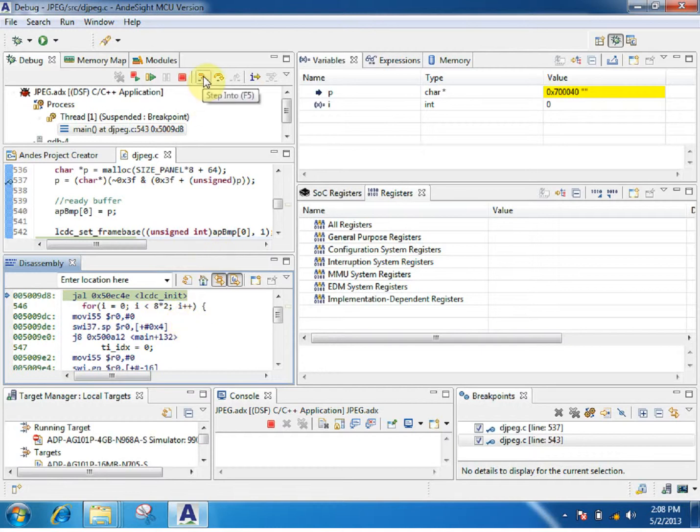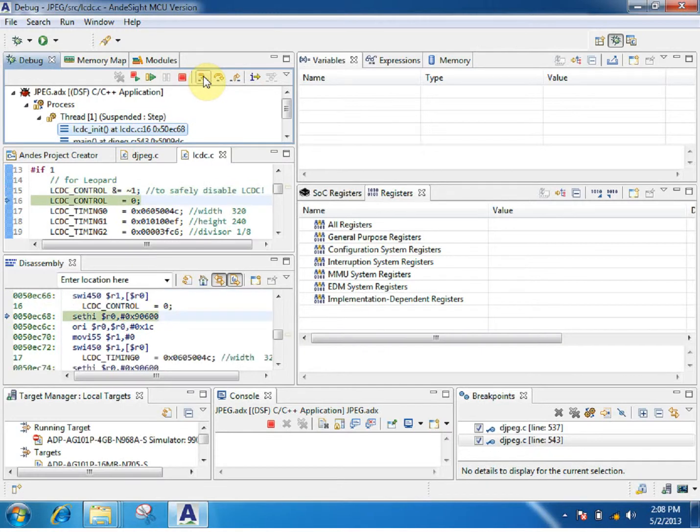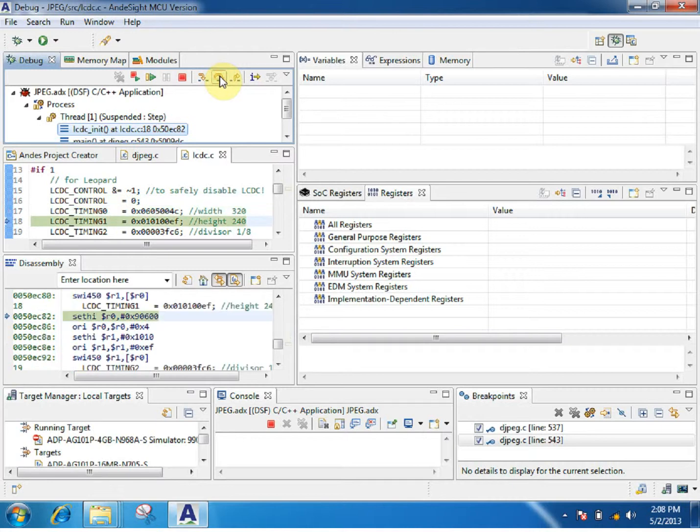And if we click step into, it can debug one by one. And if we click step over, it debugs one line, but the step into can enter a subfunction.